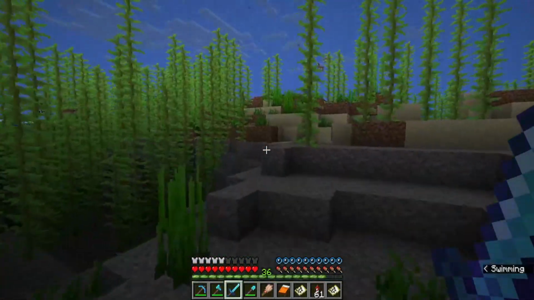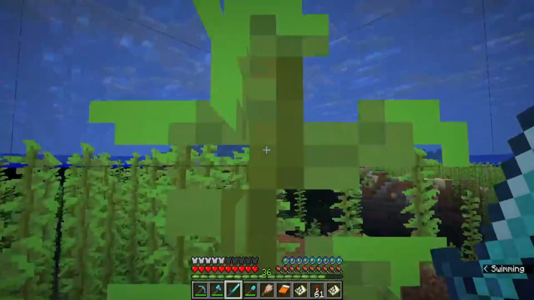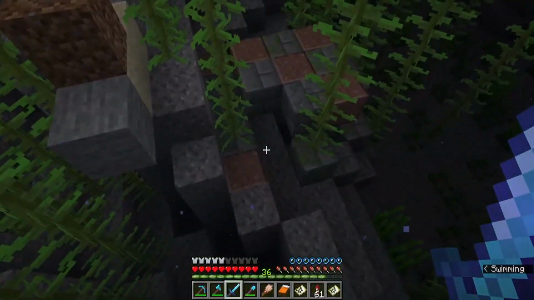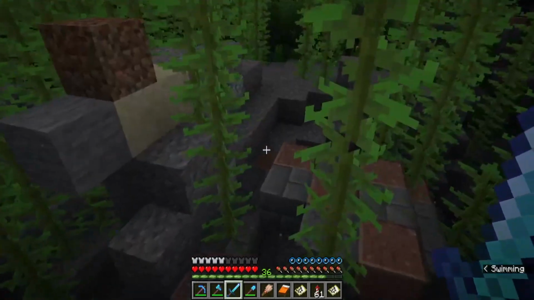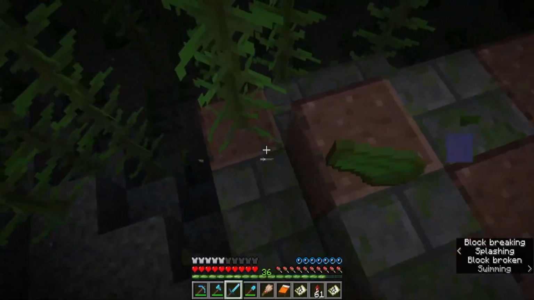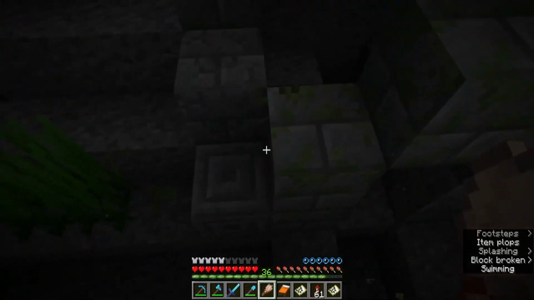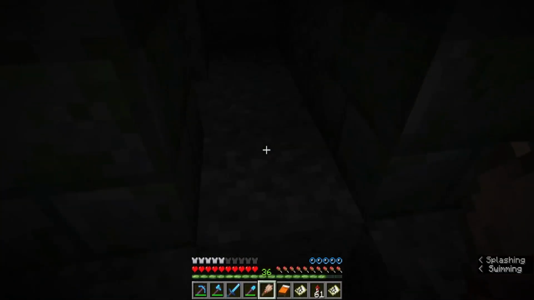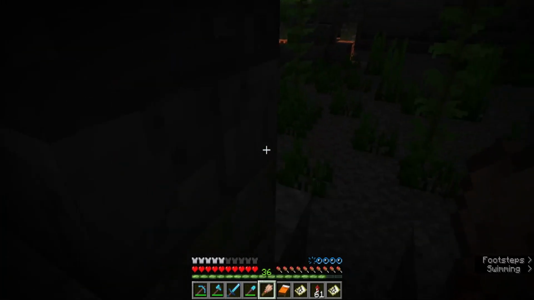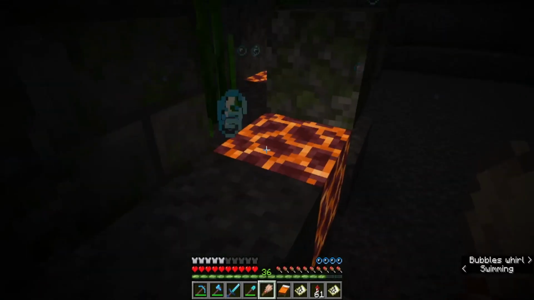Well, for some odd reason, my elytra did not engage there, so I'm glad we were over the water. But we'll go ahead and swim out here and just see what we can find. All right, so it's supposed to be suspicious gravel around ruins like this, or suspicious sand around other ruins that are more sand-based rather than stone-based. So that's how I know that we should be looking for gravel, because this is that kind of water ruin.